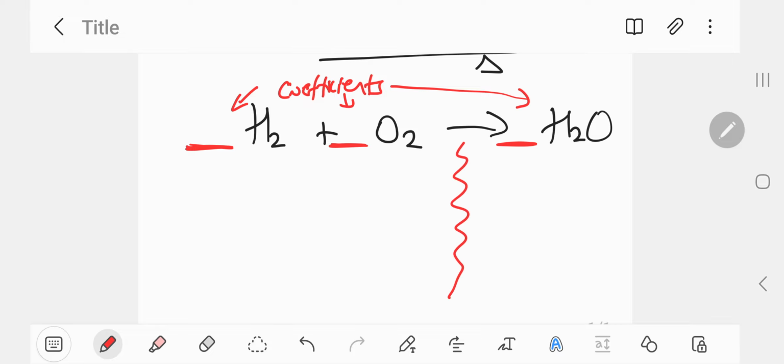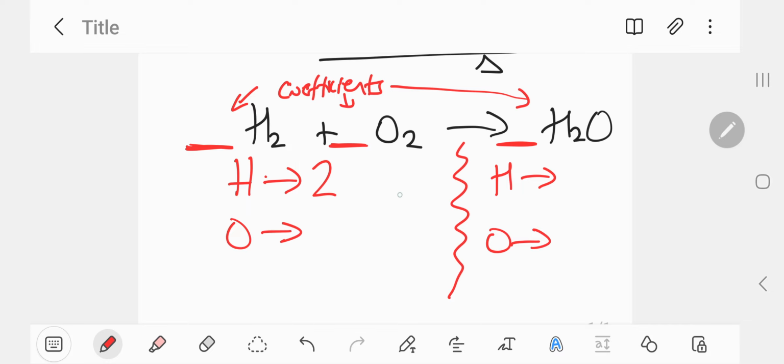So the first step is to take an inventory. In other words, write down what elements there are on the left-hand side and right-hand side, in order. On the left, there's hydrogen. I'm going to write H for hydrogen, O for oxygen. Similarly, on the right-hand side, there must be H and O, in the same order. That's step one. Step two, let's now count how many hydrogens there are. Two. Oxygens, there are two. On the right, there are two hydrogens, and there's one oxygen on the right.